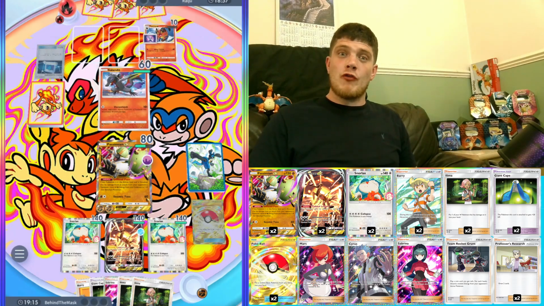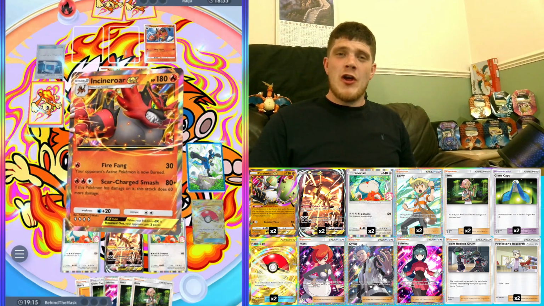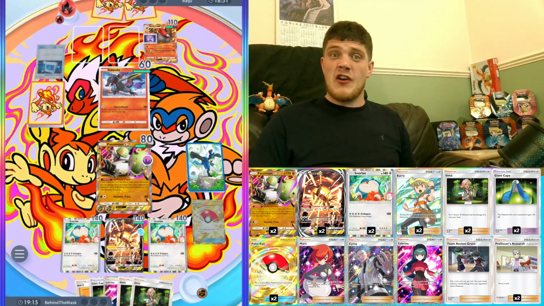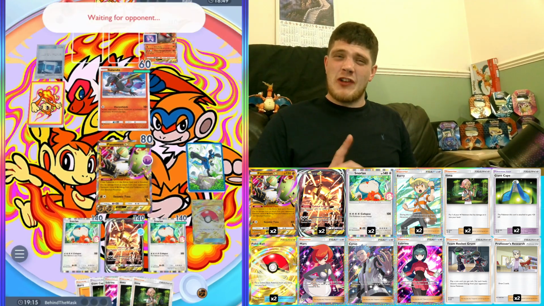Passimian might be one of the most underrated EXs we've got from the set, but with this deck, I'm going to show you it's not as bad as you think, and there's plenty of combinations going on with this deck, so let me show you the action.